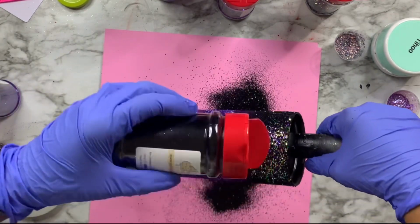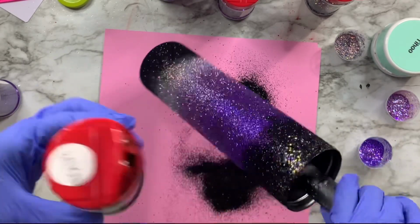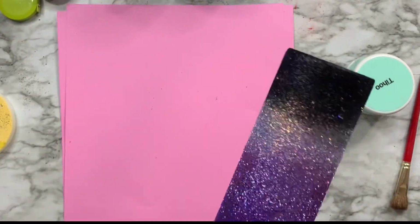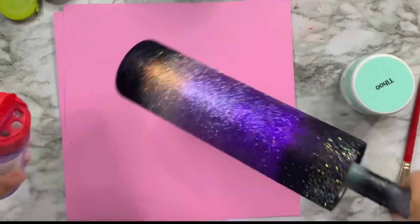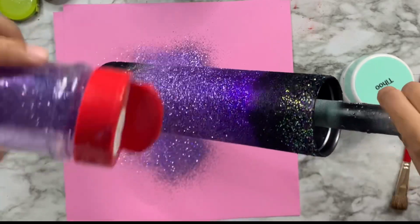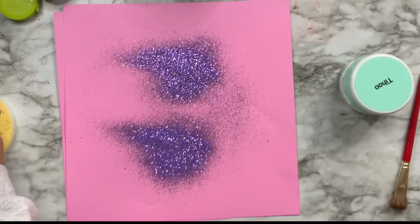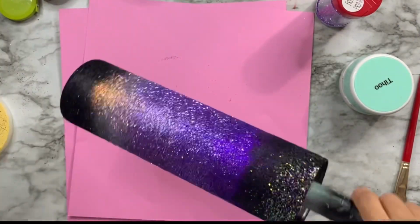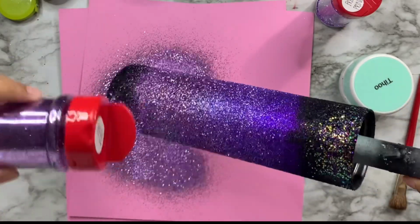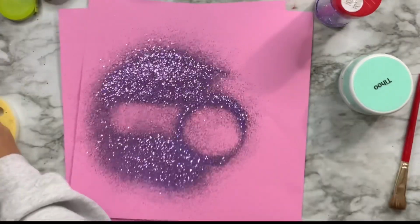So again, I wasn't particularly thrilled about my ombre here, so I'm going to go ahead and fast forward and show you how I'm going to fix my ombre. Okay, to fix my ombre, I've let my glitter dry for 2 hours, and then I'm going to go in with clear gloss spray. I'm then going to take fresh prints, and I'm going to use that as my middle section to ombre it downward, and then I'm going to go in towards the bottom section, and I'm going to be using the K. So just the K. I'm not using my custom mix right this moment. I'm just using the plain traditional colors right now without the other mixed colors.